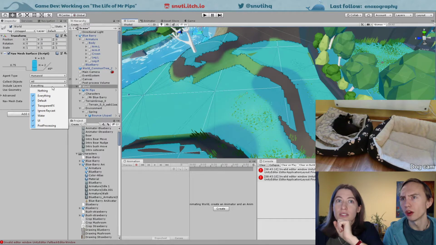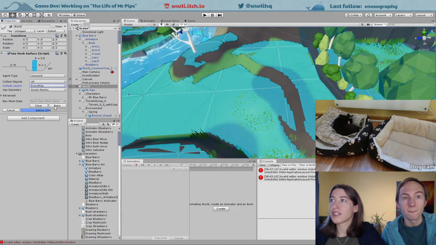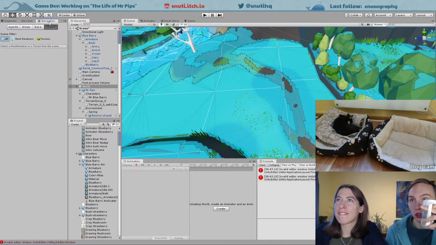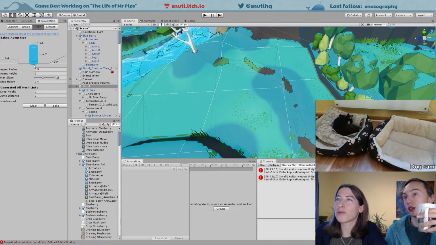I think that's all fine if you just click on bake. Bake. And then it's probably going to take ages because there's lots of meshes. Yeah, perfect. Nailed it. Okay, I guess this is Agent... Well, it's got some stuff on the top there. I wonder if we should clear the other one. I think so. That's in navigation on the top there. So let's go into the bake and clear. That looked a bit better.